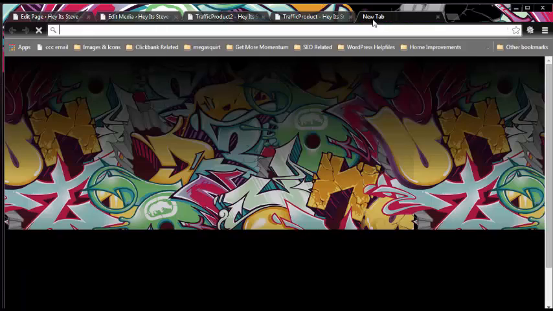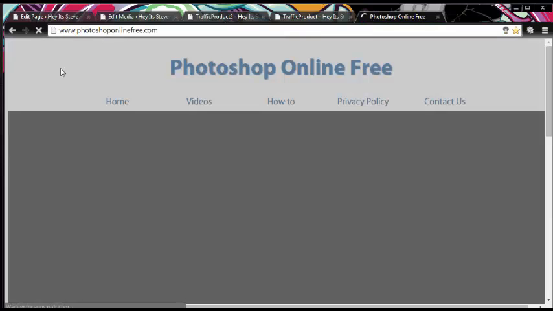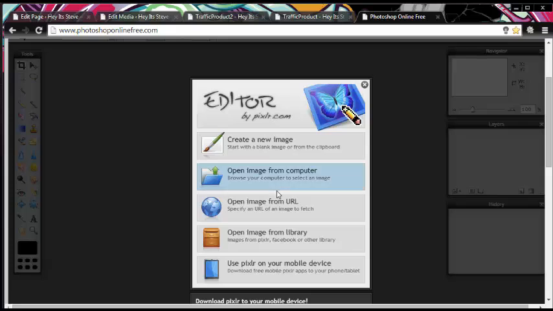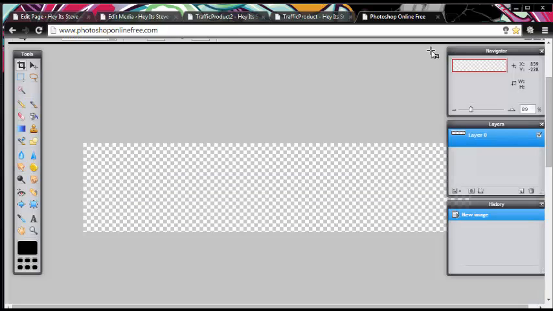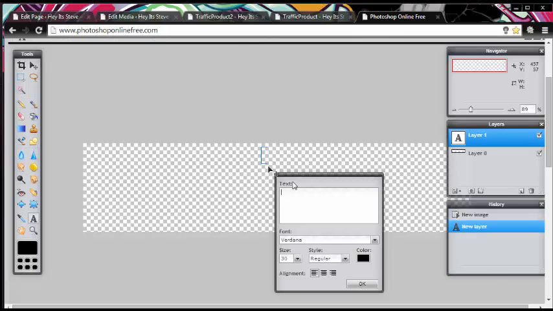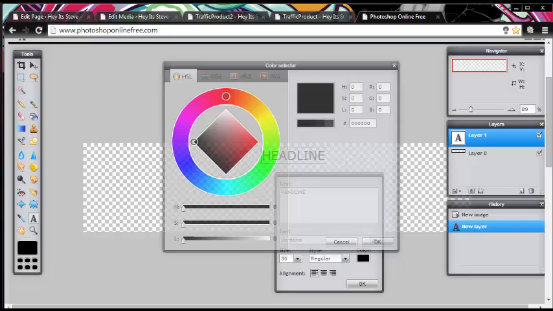You can go on to that Photoshop Online page that we mentioned here, so Photoshop Online free, create a new image, and like I said, we want this to be 960 wide, and let's say it was 220 high, so we can select transparent and hit OK. And what we're going to do then is to add some text onto this item here. So select the text tool, and we're going to just type in here something simple like headline.